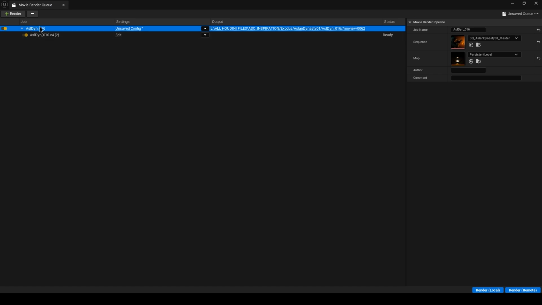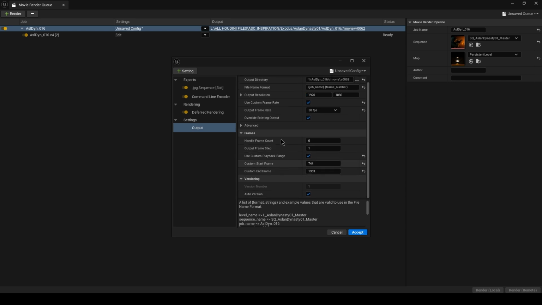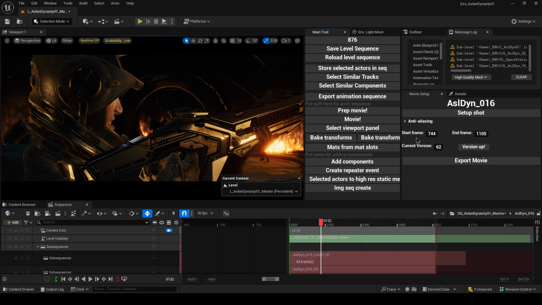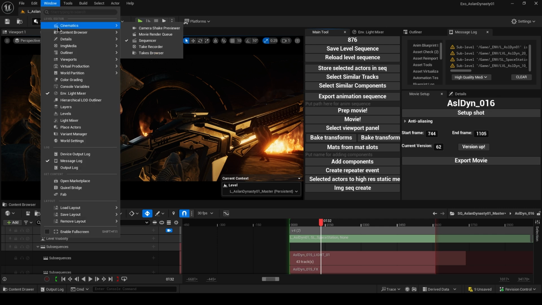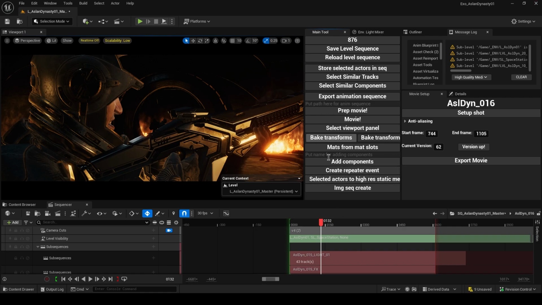It puts the shot number into the job. It puts this output path here, which is really useful for pipeline related stuff. It puts it in here, as you can see, and the really important part is it sets the custom start frame and custom end frame according to the correct master sequence frame numbers for that particular shot. That's really important. Again, if you guys have a tool that sets up the frame ranges for me, that'd be great, but this is how I ended up having to do it. You can see that it worked even without having anything in here. So it sets up everything for you.